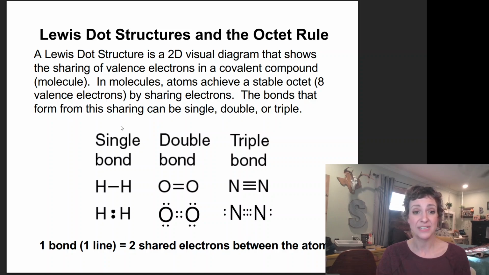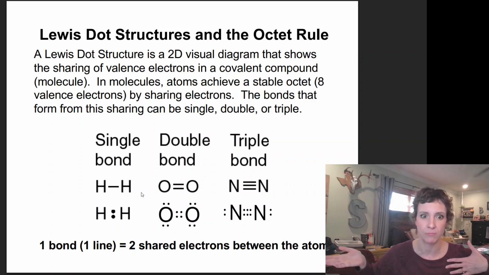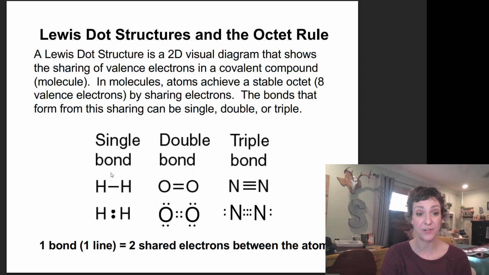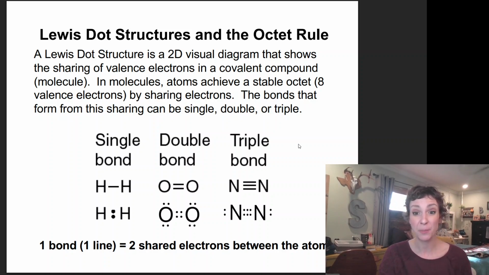We talked about how single bonds are my longest bond type and my weakest. We talked about this in terms of the game Red Rover. It would not take a lot of effort for me to break through only one hand sharing situation, versus my triple bond over here, which is the shortest and the strongest. 3 shared pairs of electrons is going to make that a very strong bond and very, very difficult to be broken.